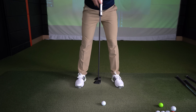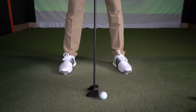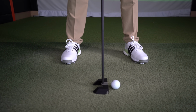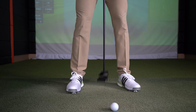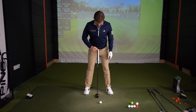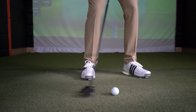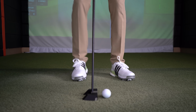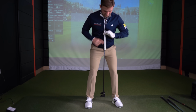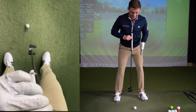So address your golf ball, and I want you to have it where if I just drop this down, the ball is sat just to the left of where the middle of my sternum is. Now this really helps a slight upwards hit towards the golf ball, okay? I don't want to be hitting it up too much, but I certainly don't want it back here hitting down. So your little check is this. Boom, perfect. And I'll just show you this in player cam. You can just see how the ball is slightly ahead.